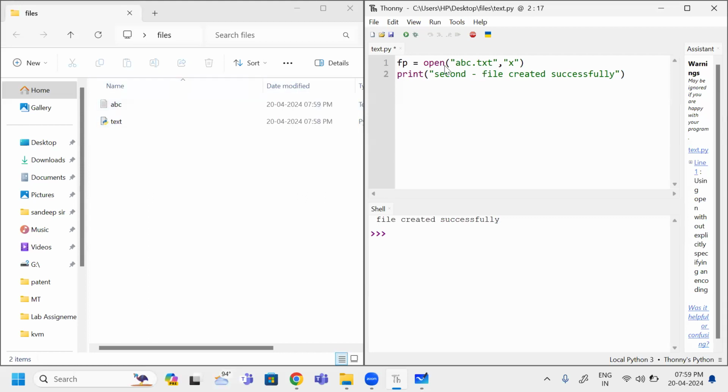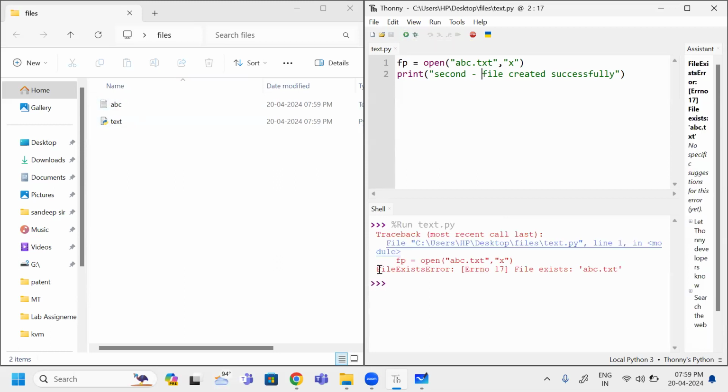Yes. So when it is available and you try to run this program, can you tell what you are expecting? It will give an exception. Observe here carefully: because abc.txt is already available, when I run this code, can you see the error, FileExistsError?